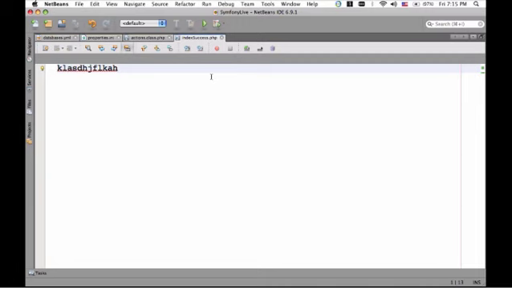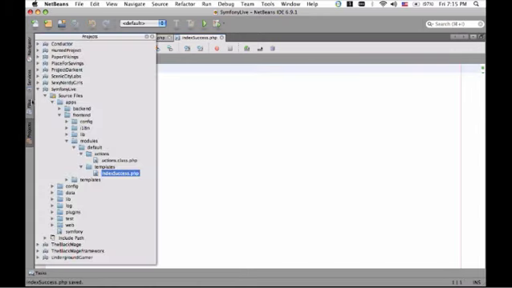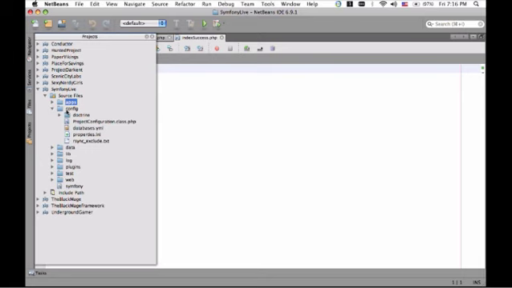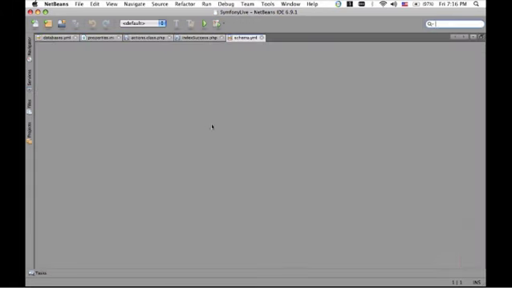Okay, so now that we've got that stuff kind of set up, let's go ahead and start setting up some of the stuff for the database. So how you do that is you'll see a folder called config. You open that up and you'll see another folder called doctrine, and you'll see a schema file.